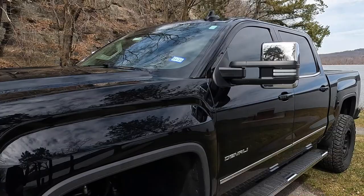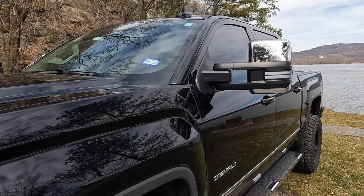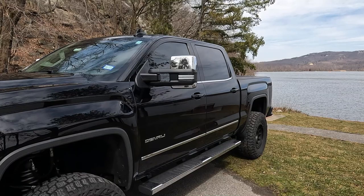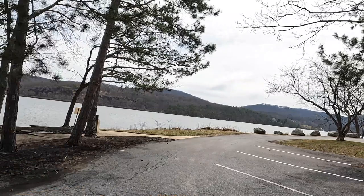You definitely can get yourself some Boost Auto Parts. They make the best tow mirrors in the game. And like I said, when I got them on, everything seals nicely. It looks flush, looks good. I've had them for about six, seven months and haven't had any issues with them. I live in an area where it's super cold, and even when it's super cold, they don't have an issue folding in and out. But like I said, they're great tow mirrors. I highly recommend them. I think it definitely makes the truck look a lot better. Super aggressive. Love the way they look.